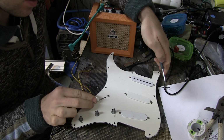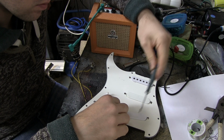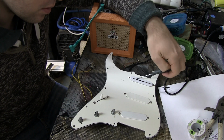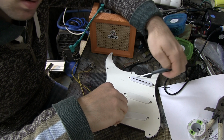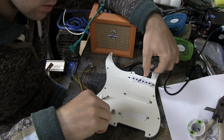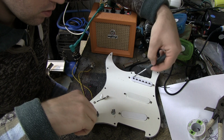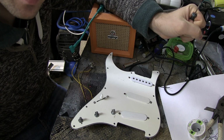And now let's put the switch in the neck position. It's only the neck. Let's put it in the bridge. It's only the bridge. Let's put it in the middle. And let's see the volume. It works. Everything works as it's supposed to do. You can obviously not really try out the tone controls at the moment to see how well they work, but I can hear a slight difference. Anyway, that's that video. The controls for this guitar are going to work fine.